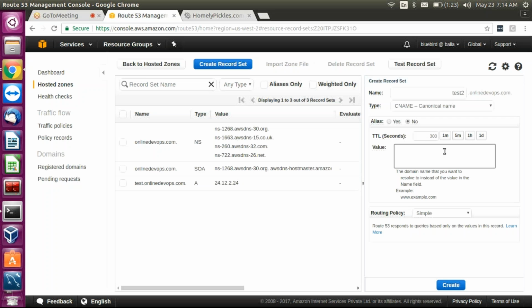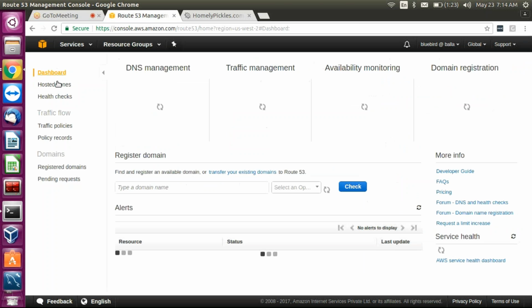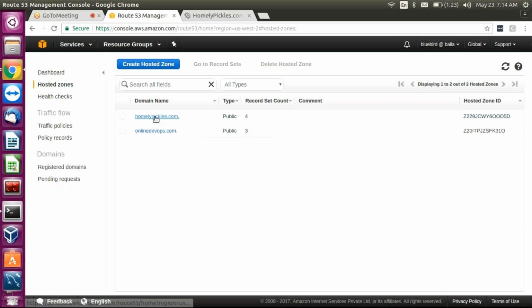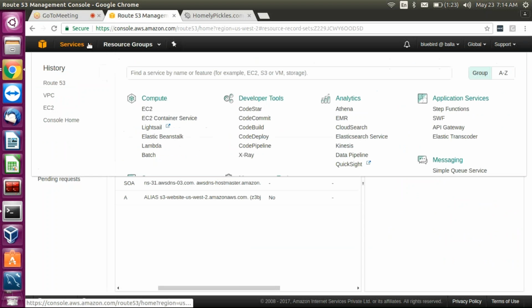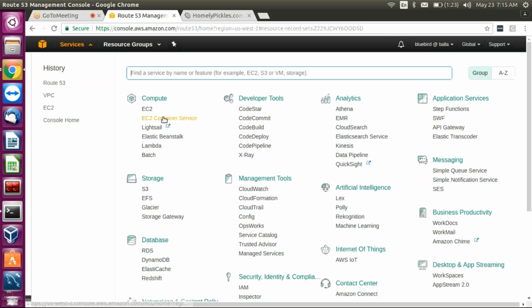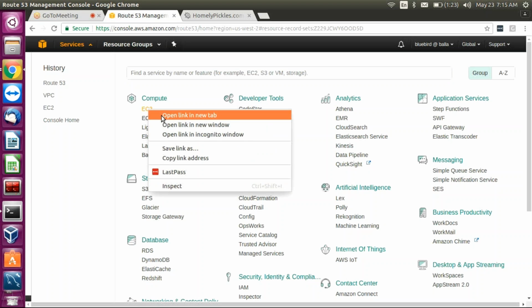In CNAME you can give a DNS name as the address, for example test dot something or an S3 URL. Let me check there itself. So I already have a domain name, right? This is my host name. You already have one web server and the portal is running. Let us check.